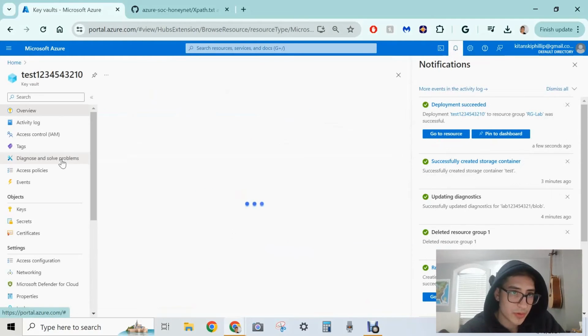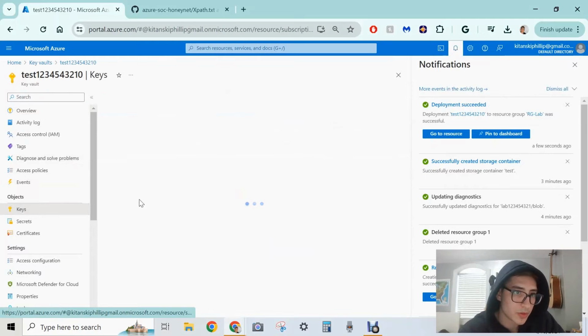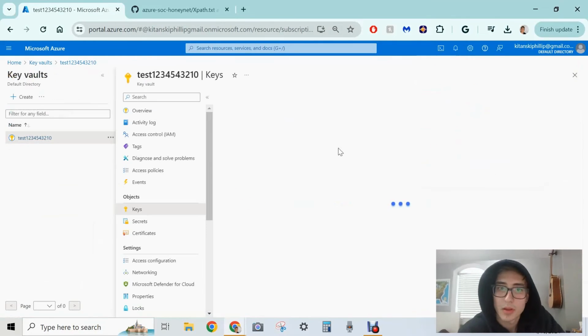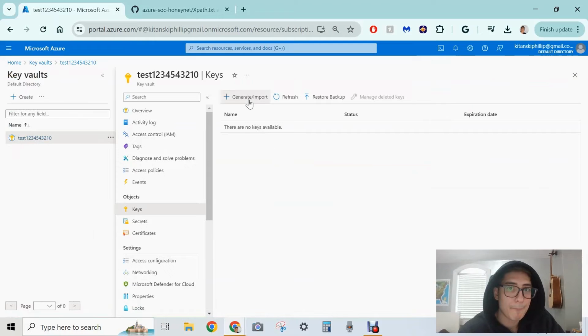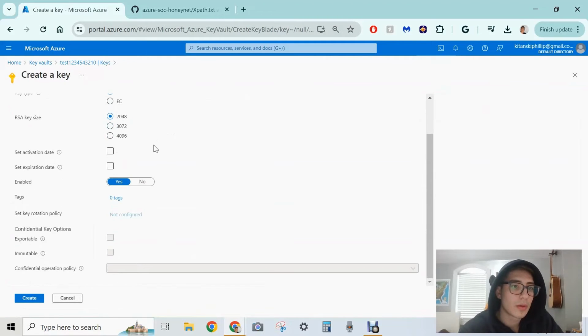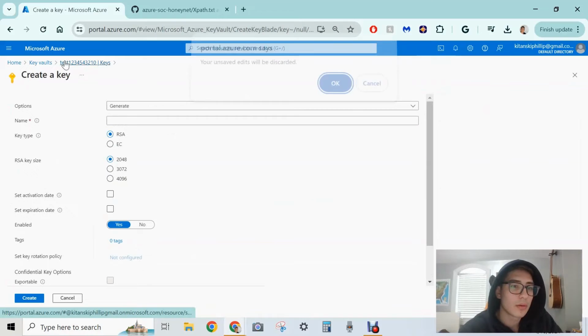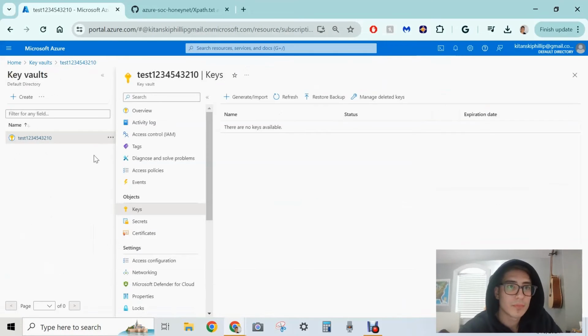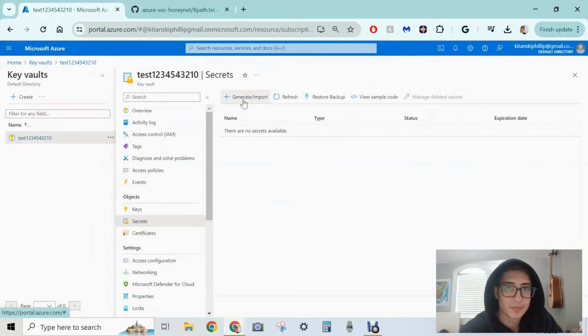We'll open up our test key vault and make ourselves a key. Let's generate a key. Actually, we're not going to make a key. We're going to make a secret. It's more simple.